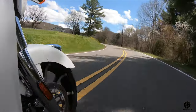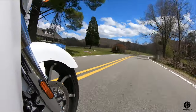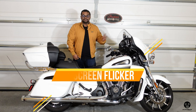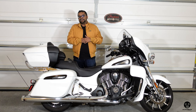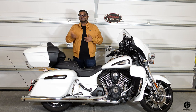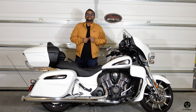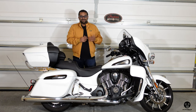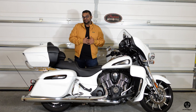I was riding through the Smoky Mountains, minding my own business, when the navigation flickered and went out in the middle of nowhere. I pulled over, turned the bike off, waited a few minutes, turned it back on, and it came right back up. I've never been able to replicate that issue again. I've spoken to the dealerships and technicians and they have no idea either. If any of you have faced the same problem and know the cure, let me know — it's only happened once, but if it happens again, I'll know what to fix.